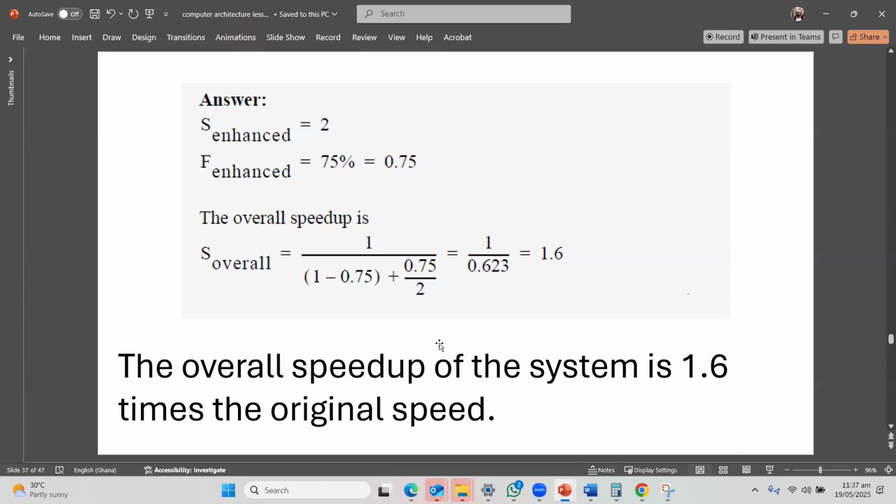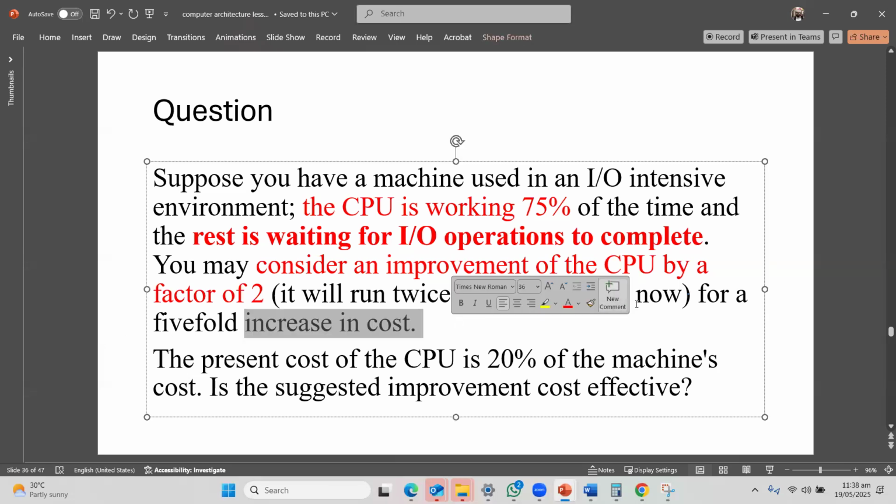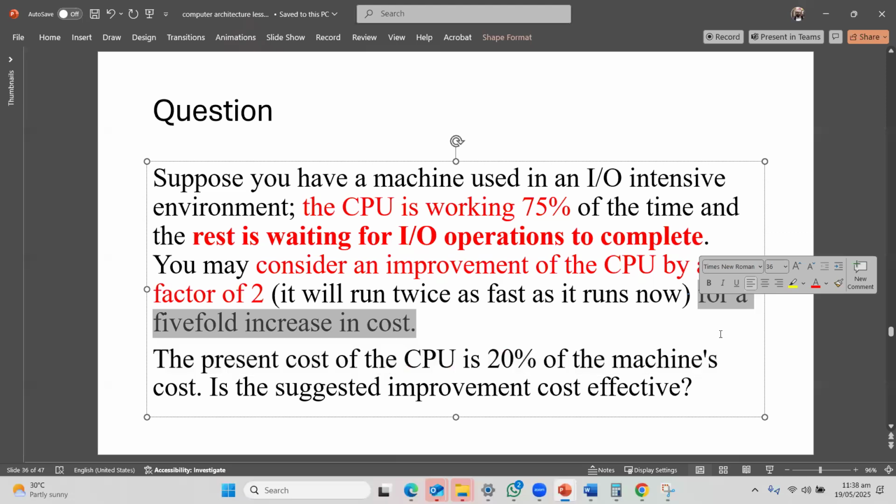So if I look at the cost involved in doing something, well, 1.5. So at that point, it is upon you to discuss, because over here, you can see that the question makes it a point to tell you about the cost, that the cost of doing it is going to be fivefold of the initial cost of the computer.